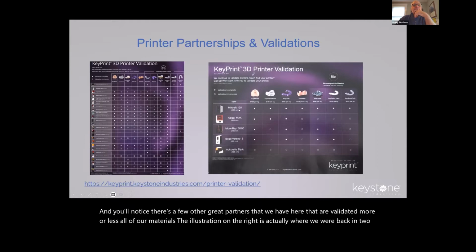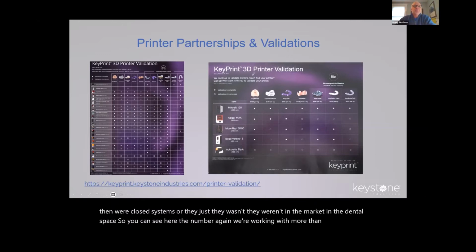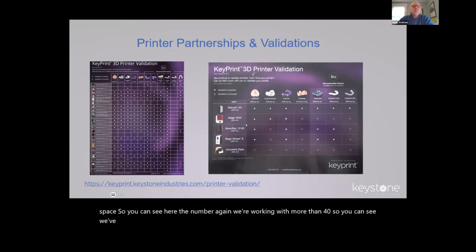It's interesting because if you look at where the market was then, there were only 5 printers that we had actually validated. Most printers back then were closed systems, or they weren't in the market in the dental space. So you can see here the number. Again, we're working with more than 40. So you can see we've grown almost tenfold when it comes to the number of printers in our space.